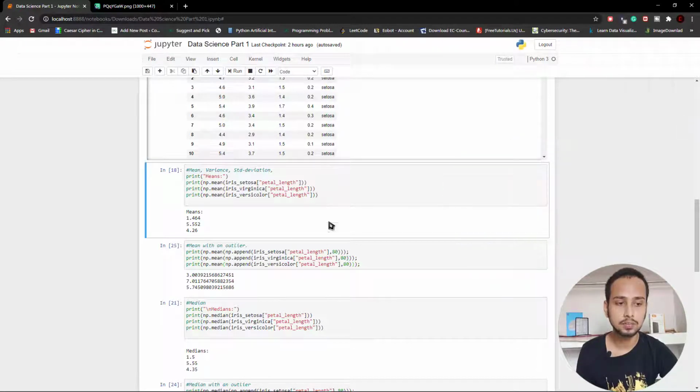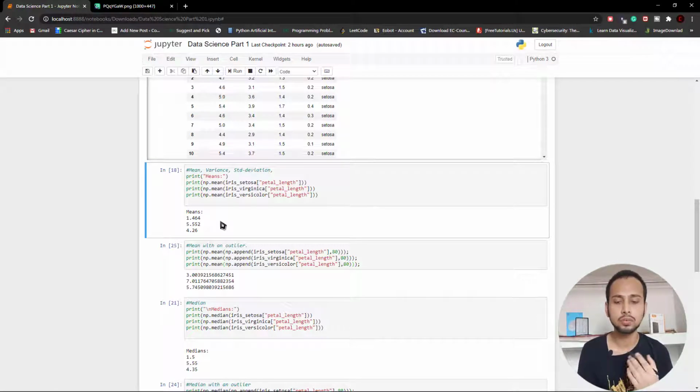Here you can see that as soon as we print the mean of all those flowers, Setosa, Virginica and Versicolor, it gives some values. By seeing these values, we can see that the petal length of our Setosa is less than our Versicolor and Virginica. So by just looking at this mean, we can say that if the flower has a petal length less than 2, or less than 3 also, then we can classify our flower as Setosa. Without any algorithm, with just a simple if statement, we can conclude that any flower having a petal length less than 2 is going to be Iris Setosa. And this is why the mean is so important.